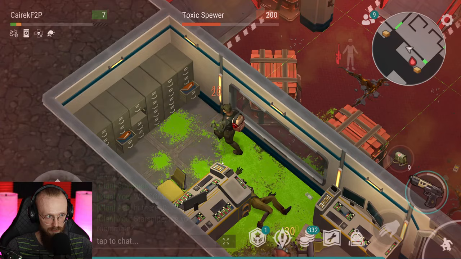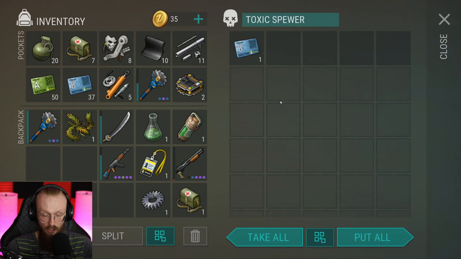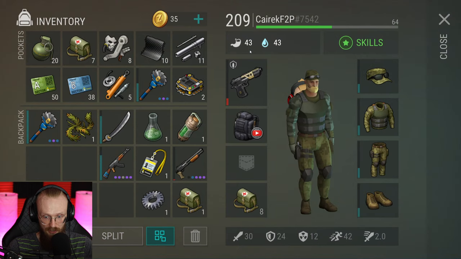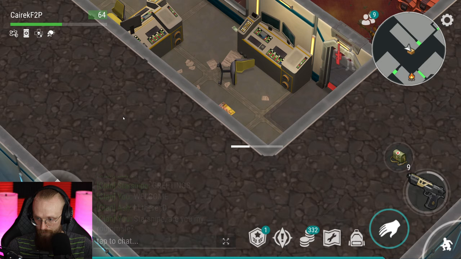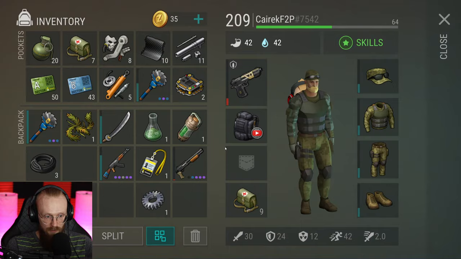Heal up. Wait, were we doing 52 damage with this neutralizer? Am I tripping? Oh, probably because it had less health. And we do like 1.75 more damage when the dude has less than 25% of health. That's it. Let's get out of this place alive.